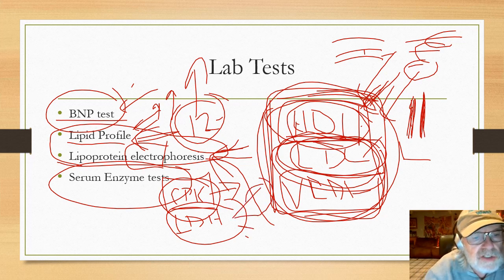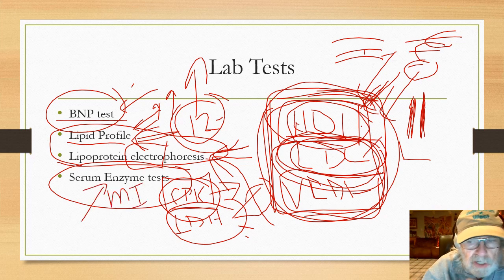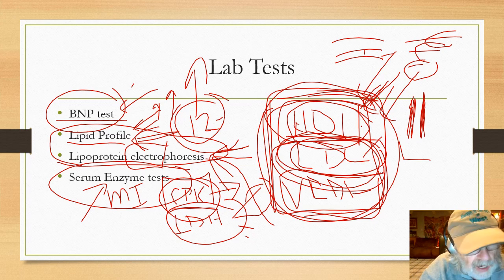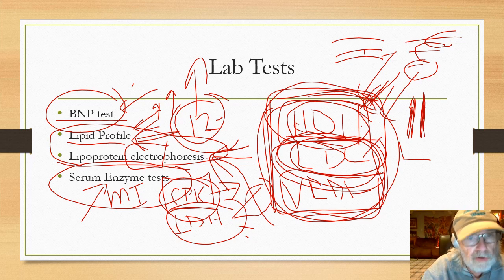But what happens is serum enzyme tests are used to look for myocardial infarction when these enzyme levels increase in the blood, because now the cell is dying, the myocardial muscle cell, the sarcomere is dying, and therefore now all the chemicals inside are released. They get picked up in the blood and transported around, and therefore the blood levels will rise. Those are called serum enzyme tests, and they're used to look for heart damage.